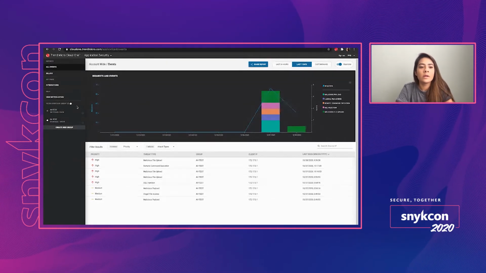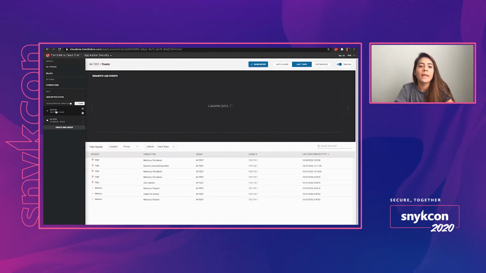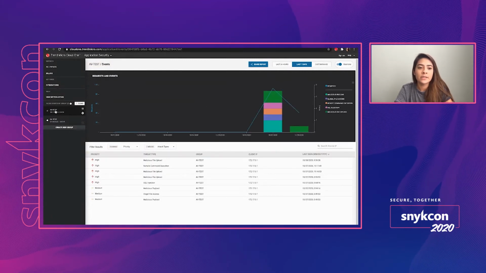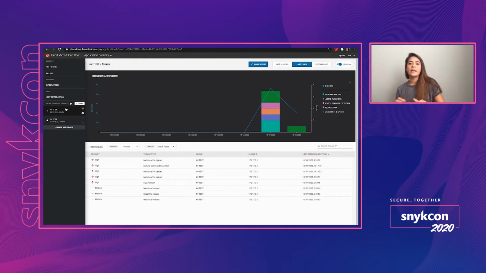So I just want to show you. Here I have my application. This application is not online, I was using it just for testing. But this is a container that is running a website that has a few forms that he can fill in.